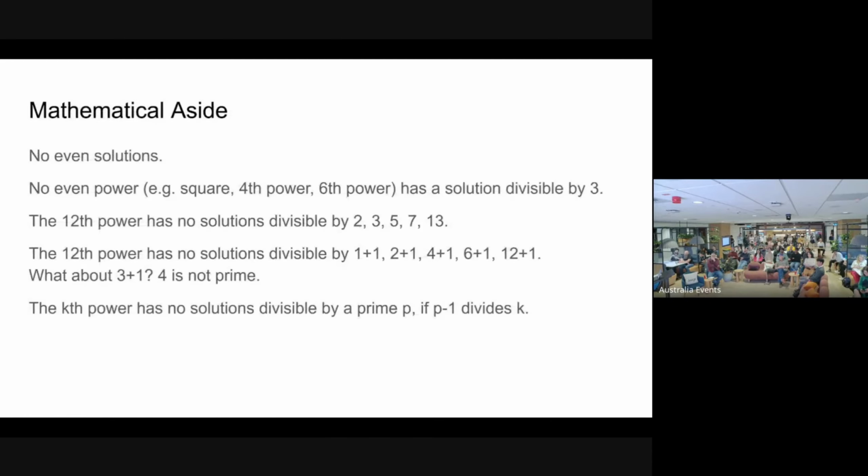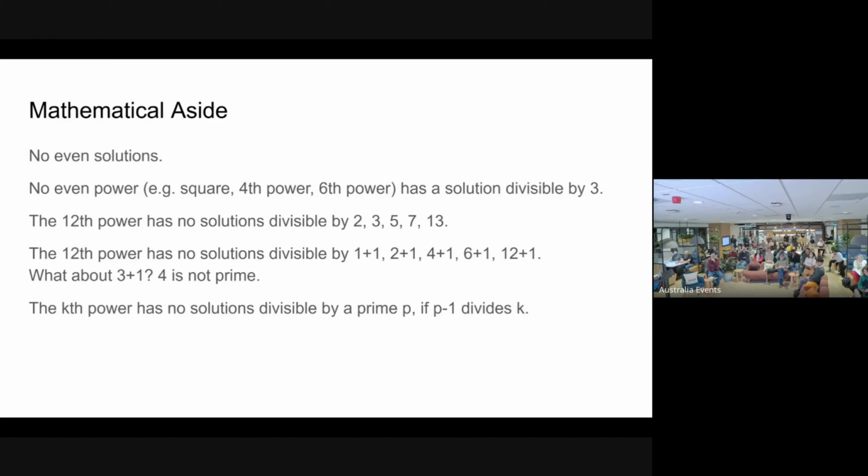Yeah, right. I don't really know where to publish these things. I was hoping I'd get a question on that, so I could just talk about a couple more mathematical things very quickly. For even powers, there's no solutions divisible by 3. For 12, you can look up the rules, but there is a little rule here. The kth power has no solutions divisible by prime p if p minus 1 divides k.